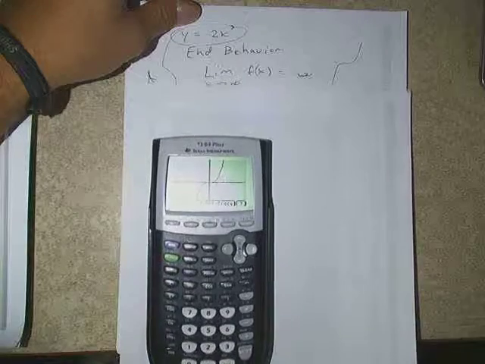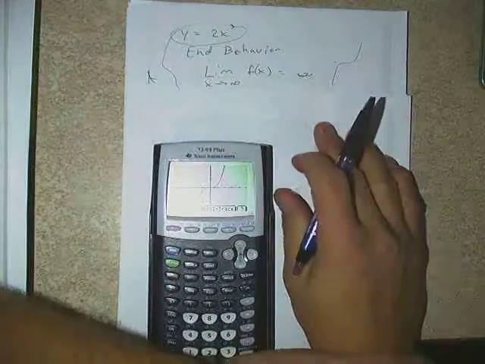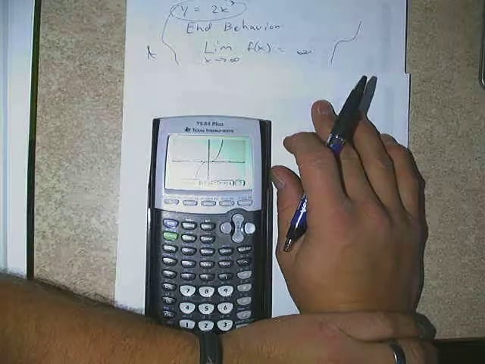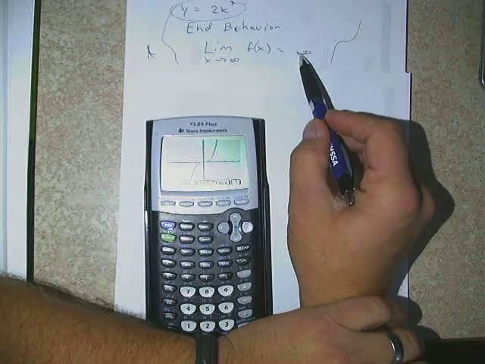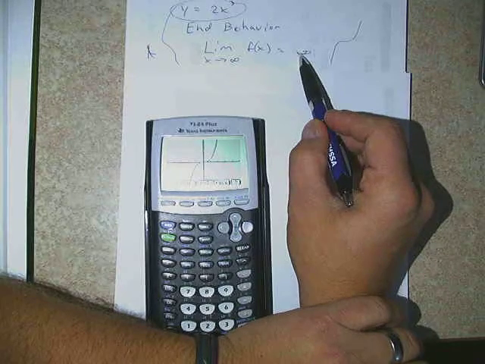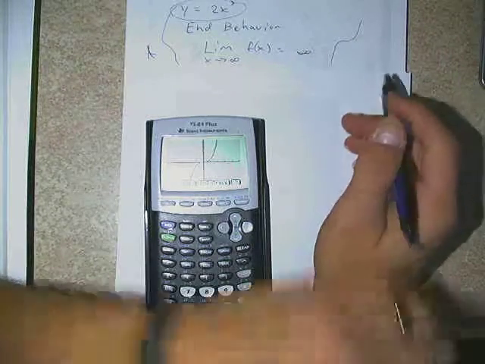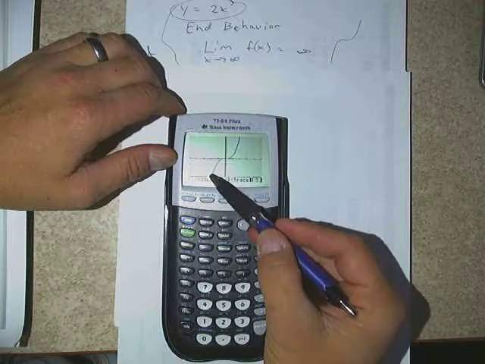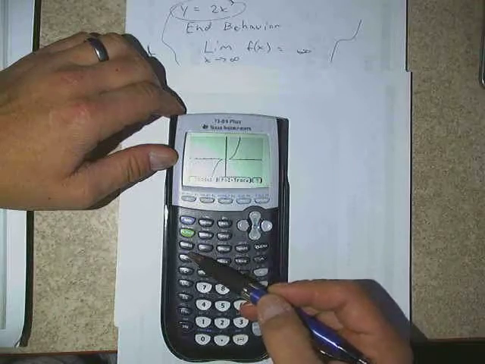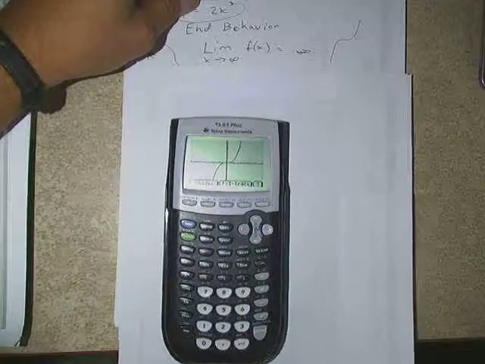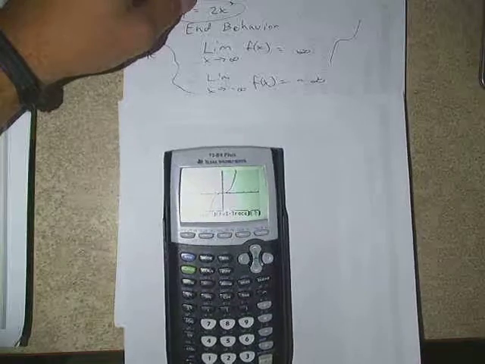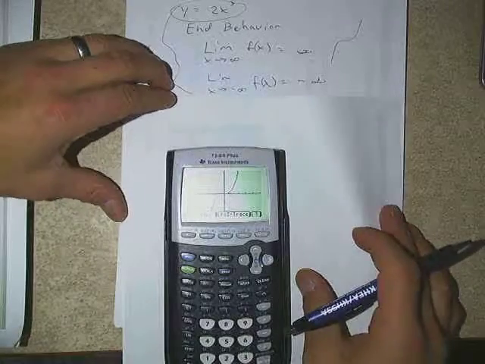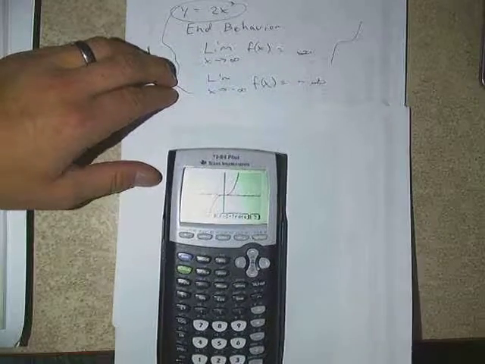They're getting bigger. So if I write down the first one, my first expression would be the limit as x approaches infinity. As x gets bigger, what does y do? The answer to that question is what goes here. Y gets bigger also, so that would be infinity. Now if we look at this one going off to the left, what's going on with the y coordinates on the left side? They're getting smaller, so therefore they would be going to negative infinity, and therefore my end behavior would be as such.